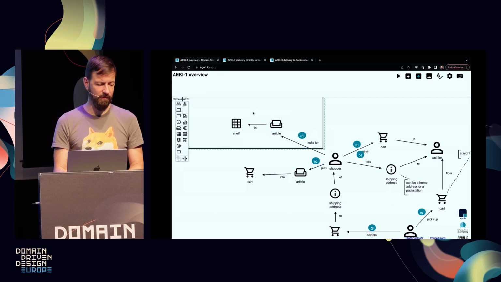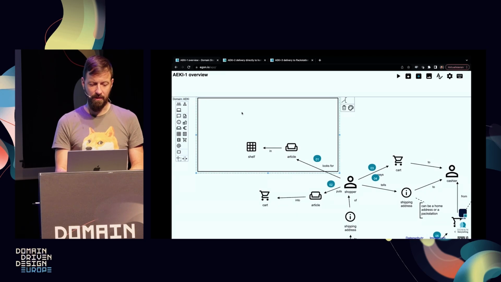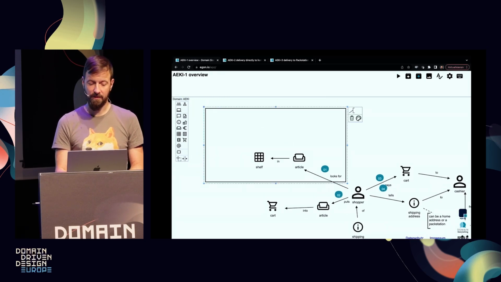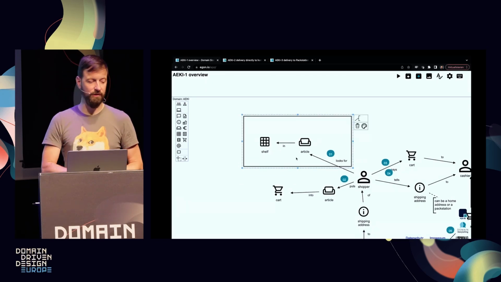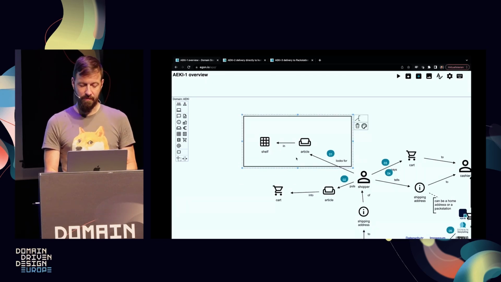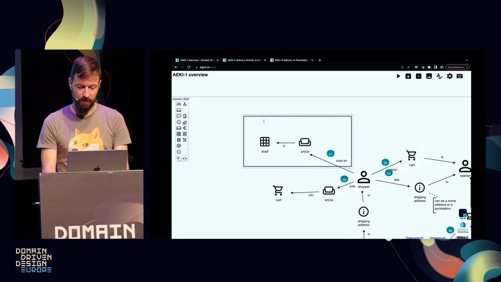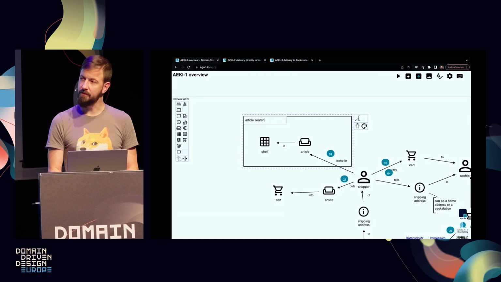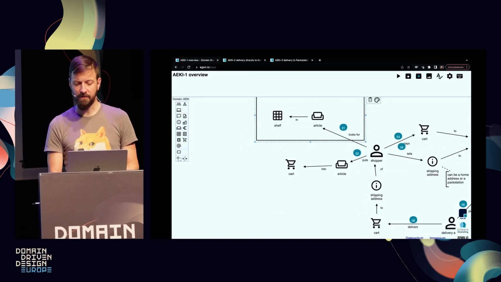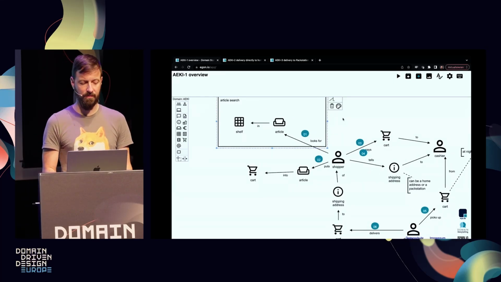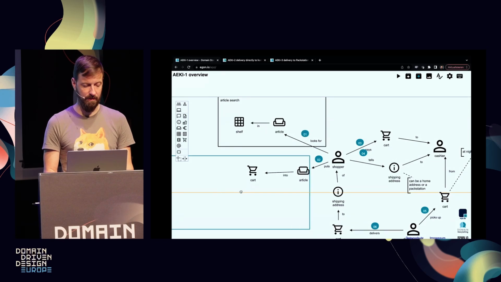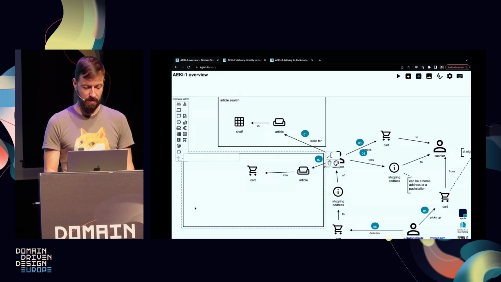So for example, I would say we have a boundary here. We have a box here, if you like. So there's step number 1, where the shopper looks for articles in the shelf. I think that's the article search. Okay. Yeah, that makes sense. So, when you look at this as a domain expert, do you see other boxes here, other subdomains? Well, then it's just like the shopper puts something into a shopping cart, right? Actually does the shopping. Okay, that's the shopping.